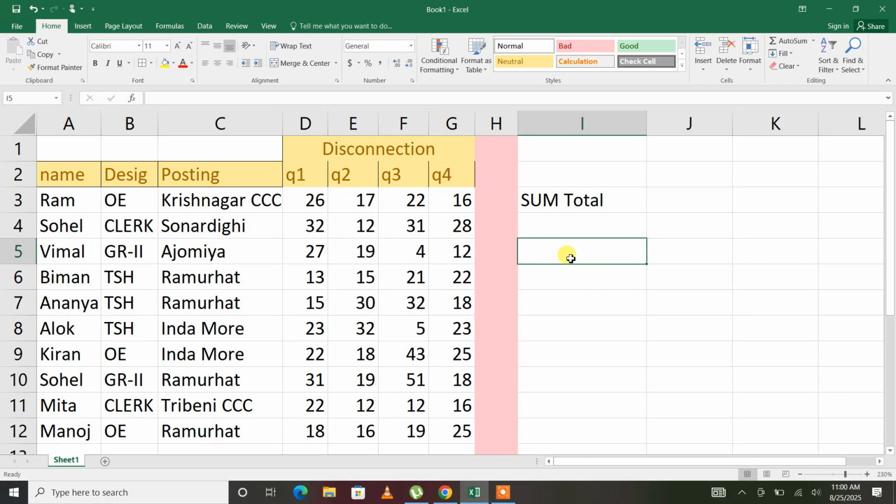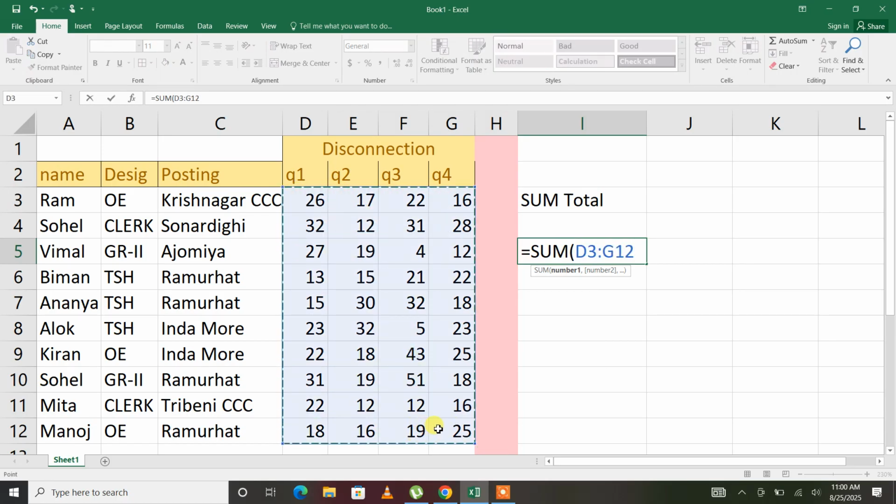So if I simply write here equal to SUM, the sum will be number 1, number 2, number 3. The sum will be this particular range of cells, but that is not the scenario. The sum would only be calculated based on a criteria. So what is the criteria? I'll be giving some value in this particular cell, that is I4, and if that I4 value matches with the table, then only the sum will be calculated.